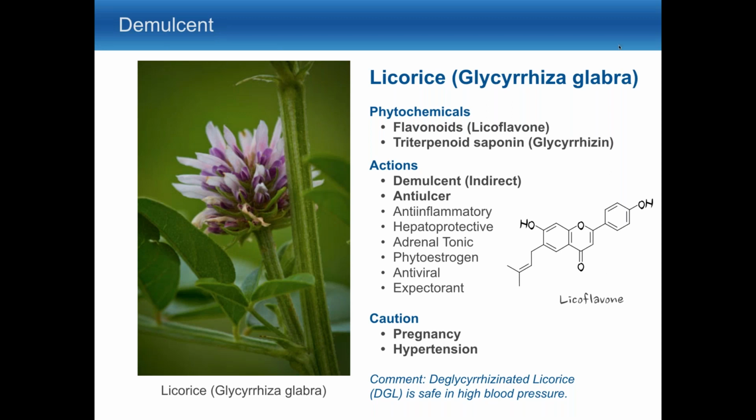Another question. Should herbs like licorice, slippery elm, marshmallow be taken with or without food generally? I don't know. If you took marshmallow and slippery elm with food, it would be like taking fiber with your food. Licorice is not necessarily, because it works through different mechanisms. It's hard to know whether it's more effective or not. If you take it with a meal, if you're trying to have a drug-like effect, it'll slow down the absorption a bit. If you take it away from food, you might get better absorption, but I don't know. It's not always clear if it makes that much of a difference. So certain things I might get them to take on an empty stomach, like chamomile if they've got a little inflammation, or sipping on slippery elm and marshmallow between meals if they have a little bit of reflux as needed.